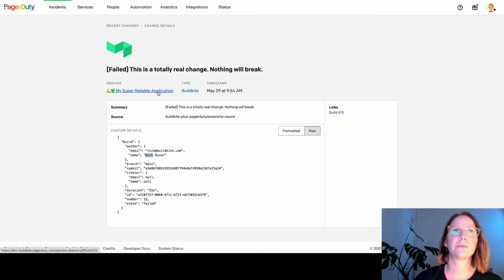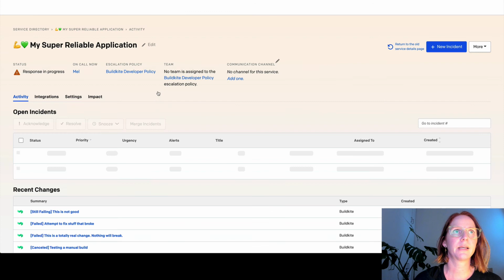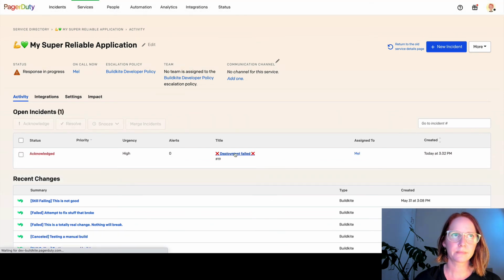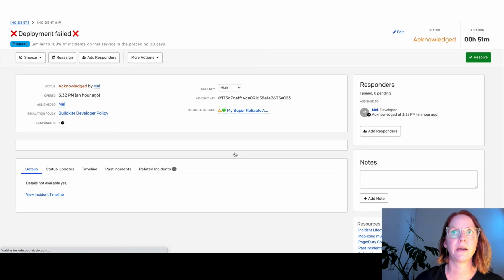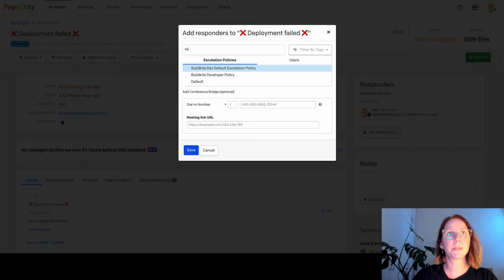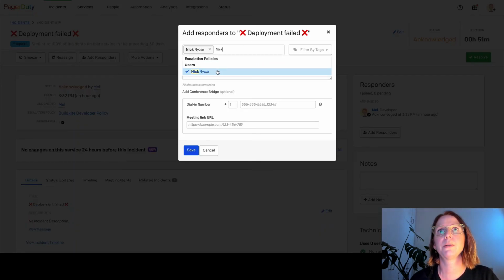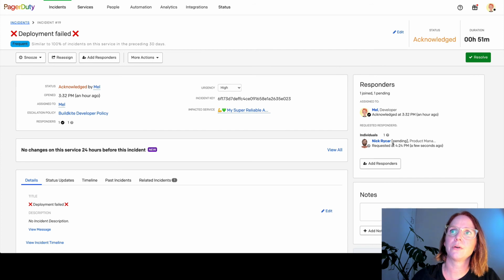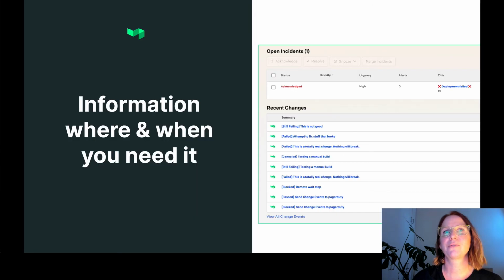So what I'm going to do with this information is loop Nick into my open incident so that he can help me resolve it. Because I feel like you ship the code, he probably understands what he's done wrong, hopefully, but at least we can work on it together. Because he has some contacts that I probably don't have. So Nick has now been looped into my incident, and we will naturally solve that in no time at all.